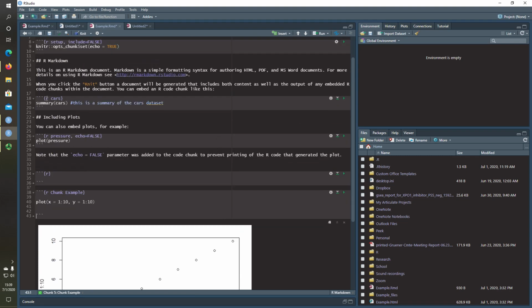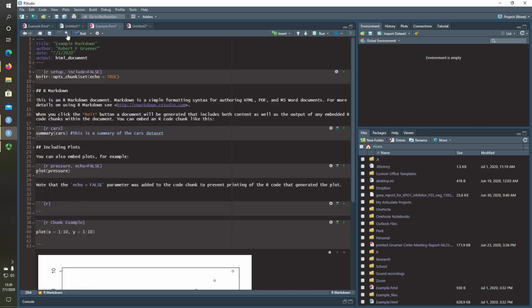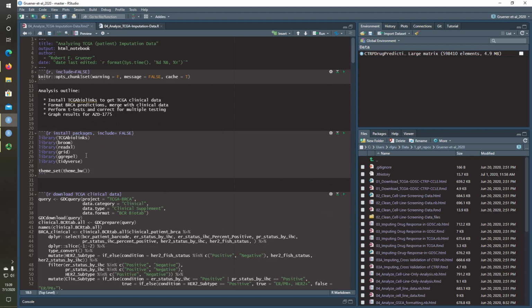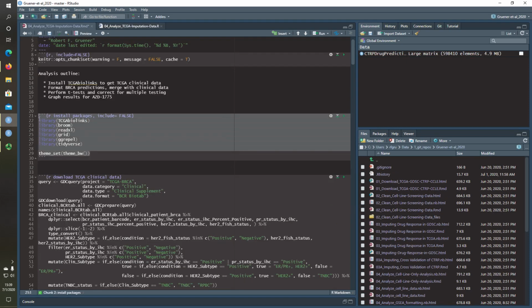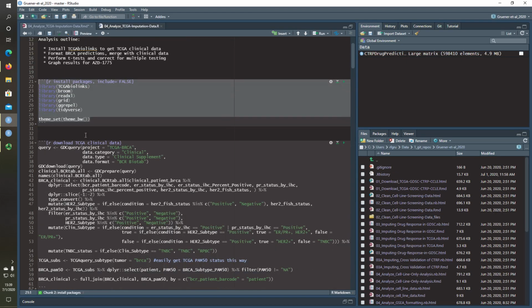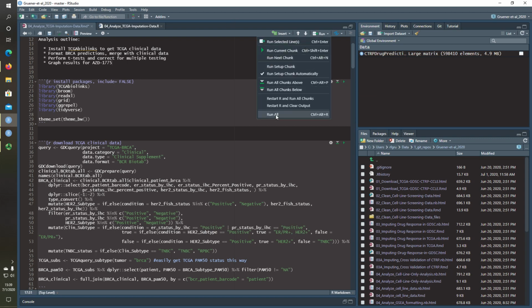I like the idea of having the code in one chunk and saying, okay, here's this chunk where I'm going to load the various packages that are needed for this markdown script. If you want, you can just run a single chunk and get those results out, or you can hit run and do run all, or Control-Alt-R on a PC.